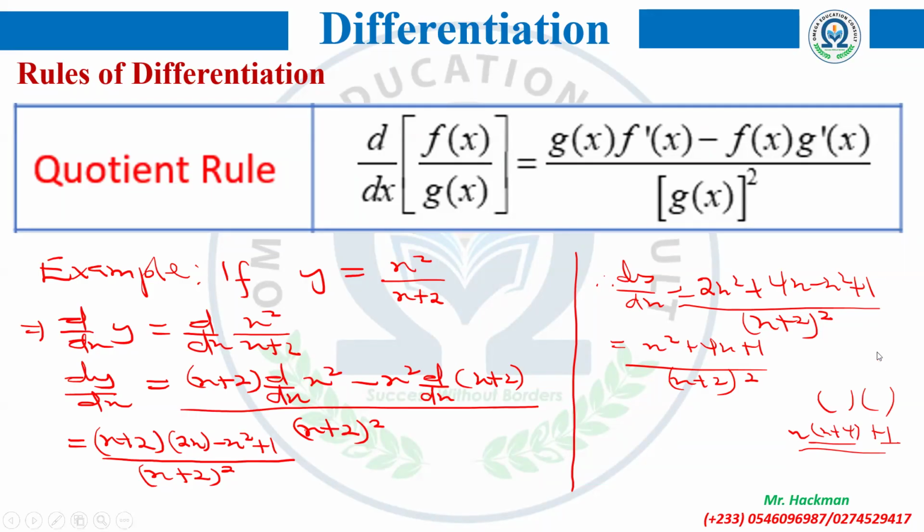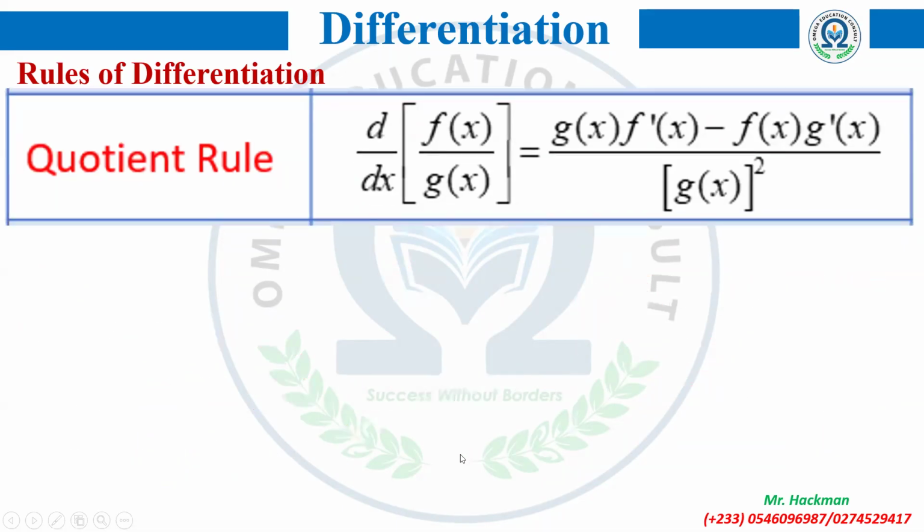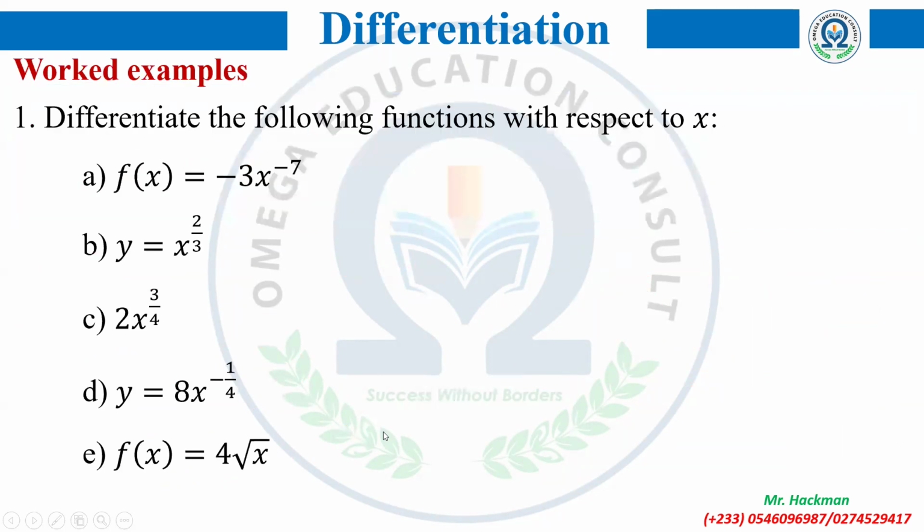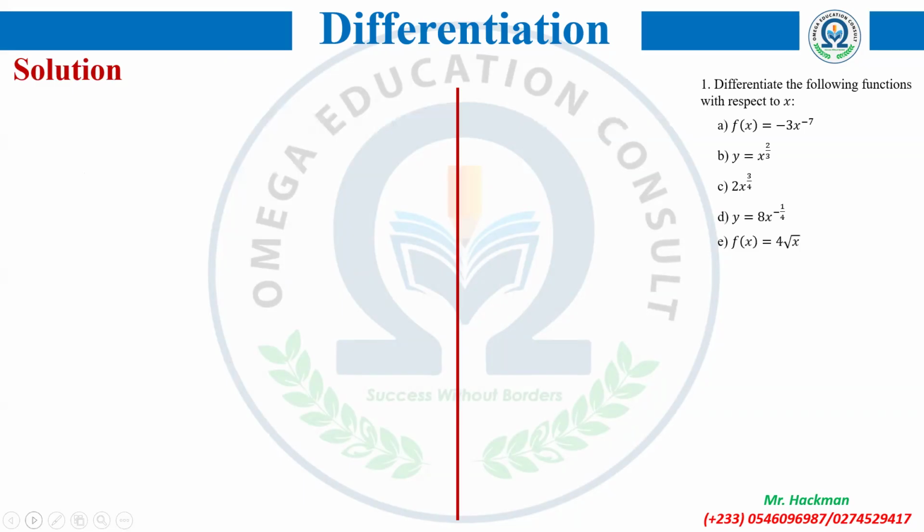Okay, all right. So now let's see what we are supposed to get. Going forward, the next rule, I've done the quotient rule. Let's look at this particular one, and after that I'll introduce you to the last one, which is the chain rule. So we'll do the chain rule in our next meeting. So let's look at the following question and how to make use of all the rules that we've learned so far. We have some few minutes left.